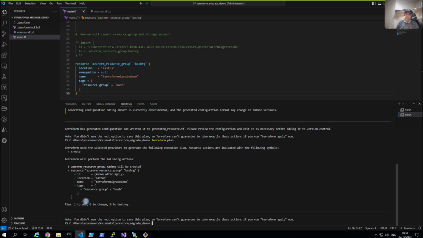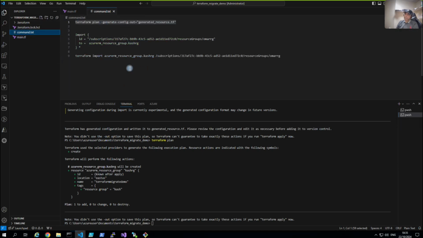Still confused. So now we have to use another command to import that resource, the Terraform state file, into our configuration.